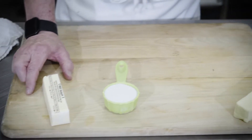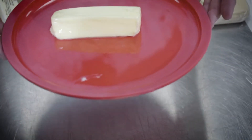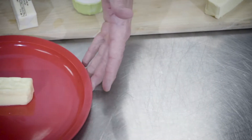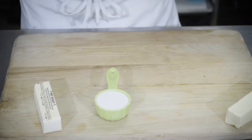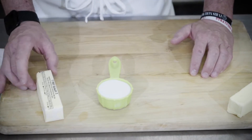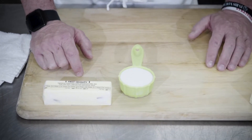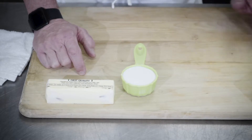What I've done is taken some butter and let it sit out for the afternoon. You'll notice just by dropping it, it compresses and has great softness, and it's going to incorporate into the sugar a little bit better. However, if you need to make a baked item and don't have time to soften your butter, you can cut it into one-tablespoon measurements, place it in the microwave — as long as they're equal sizes — and hit it for 10 to 12 seconds at a time, doing that four to five times to achieve the same consistency.